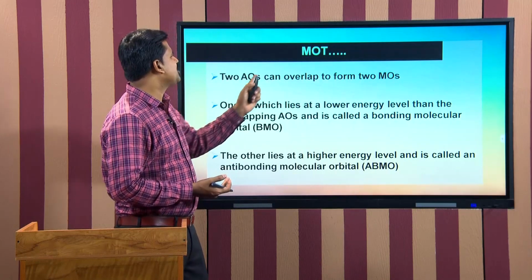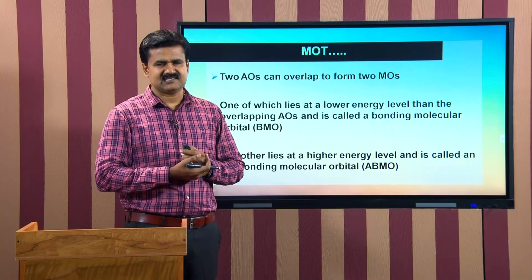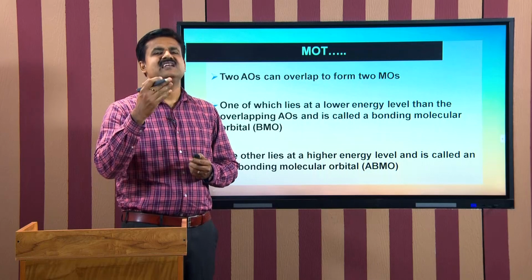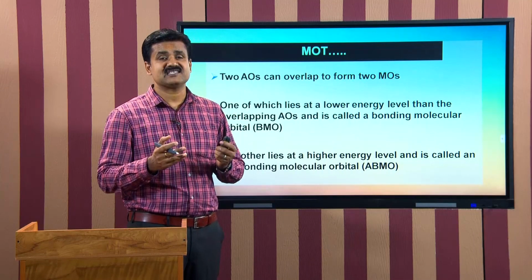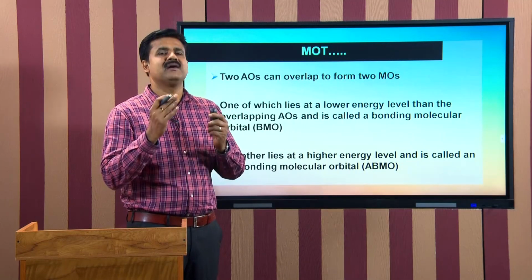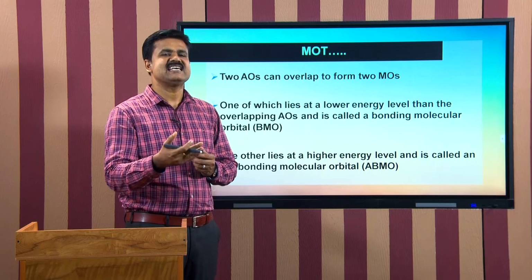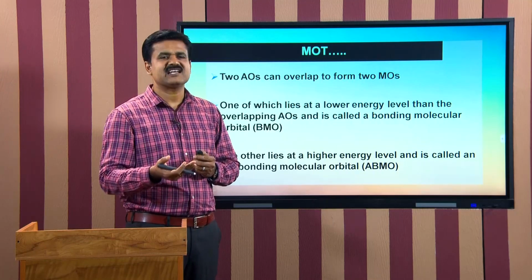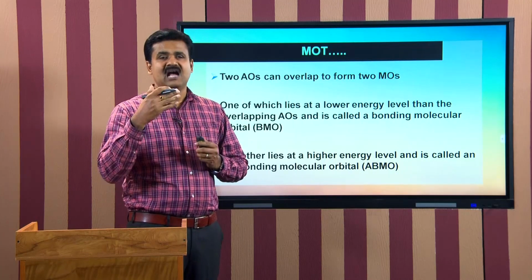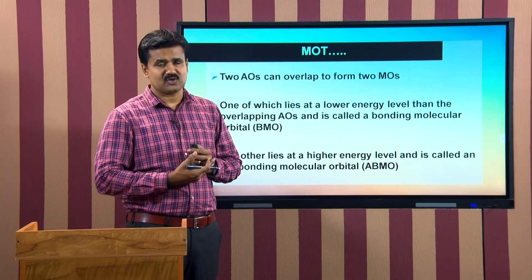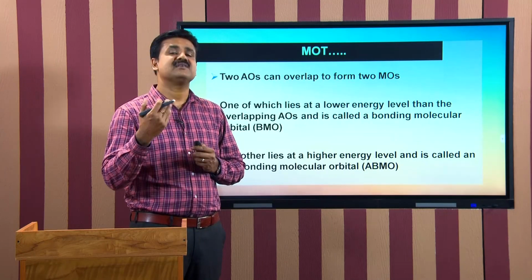Now, two atomic orbitals can overlap to form molecular orbital. Now the question arises, what is the difference between the linear combination and overlap? Overlap always gives us a physical picture, but linear combination gives us a mathematical picture. What we discussed here is linear combination, and we are now considering the overlapping. When two 1s orbitals overlap, addition overlap will form sigma molecular orbital or sigma 1s, and subtraction overlap leads to sigma star 1s.